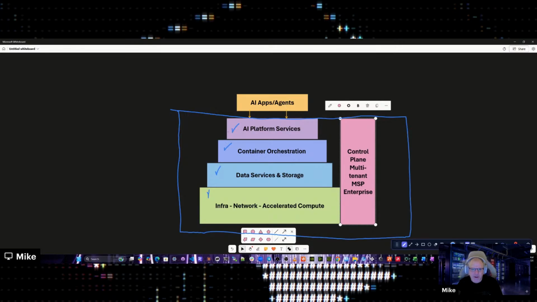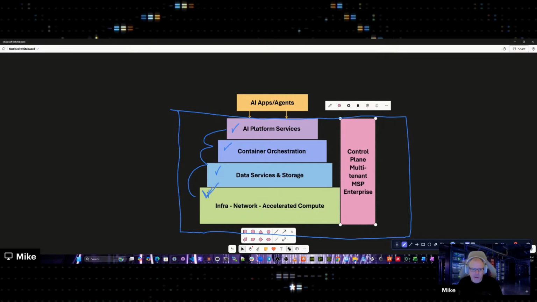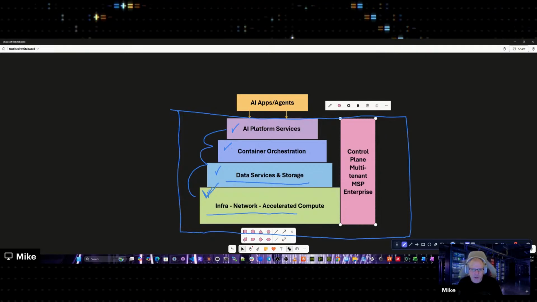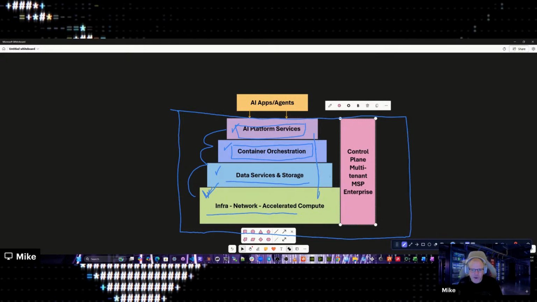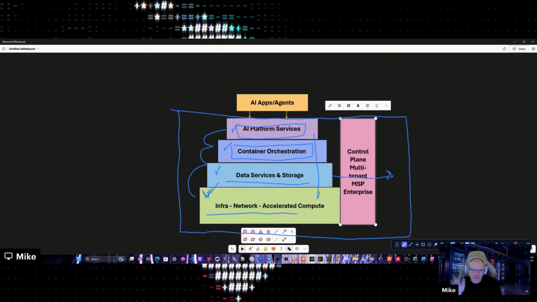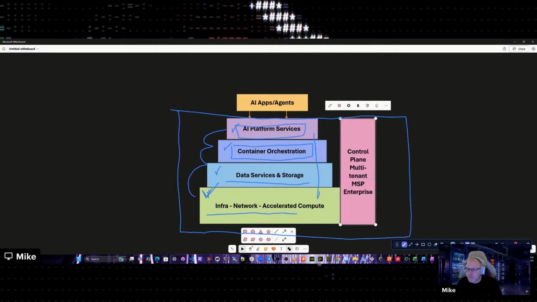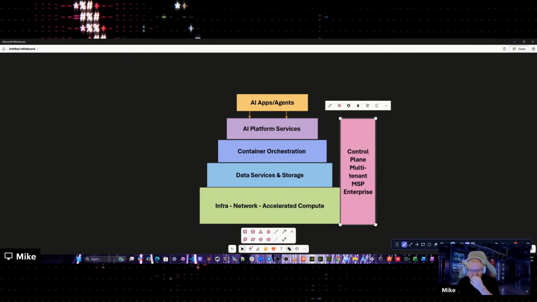Okay. We can provide you a full stack solution that's all integrated, or you can say, okay, I only want Nutanix at the foundation, or I want just the data services, which we're talking about today, or I only want to do Kubernetes with Nutanix, or I only want to do the platform services, or I want to do a combination of two, right? Or three, or four, or maybe I have my storage and I'm using something else outside of that, right? Maybe I'm using Everpure or whatever. So you have this flexibility, all right, as far as how you can consume Nutanix when it comes to the AI platform or your AI platform or any workload for that matter, not just AI, right?